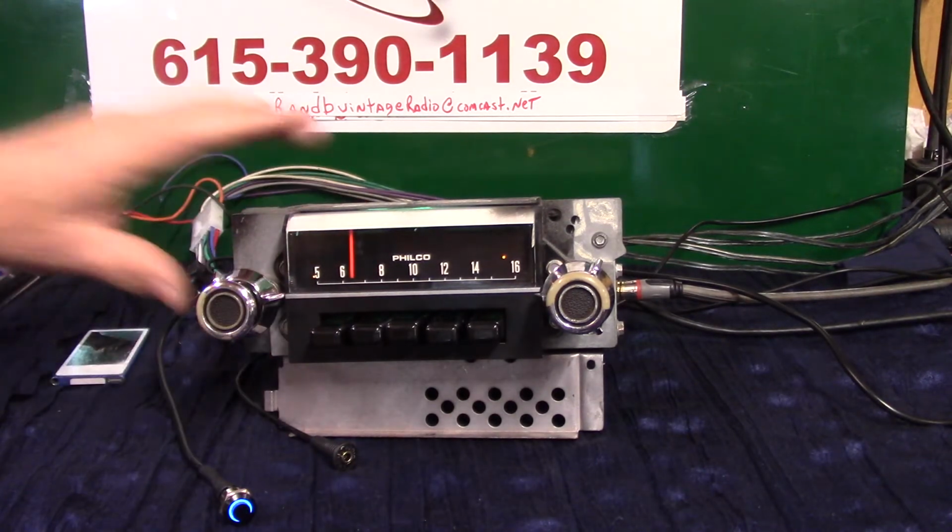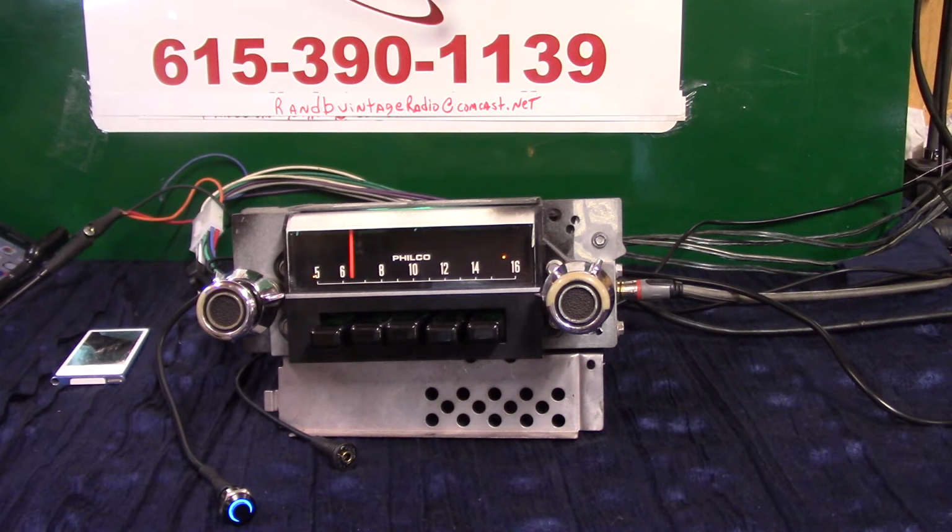That's your original 1968 Mustang AM Philco radio with an Aurora Design conversion in it. Don't forget, the blue wire is for power antenna or to tell an amplifier to come on. These radios do not require 12 volts constant. So if you store the car, take your battery out, or the battery dies, when you put 12 volts back to it, this radio goes right back doing what you had it doing.